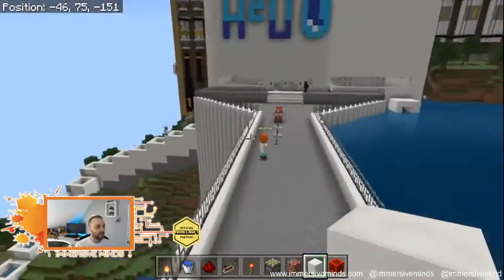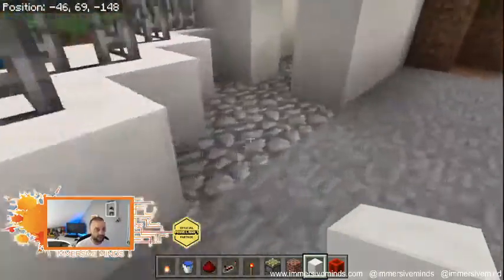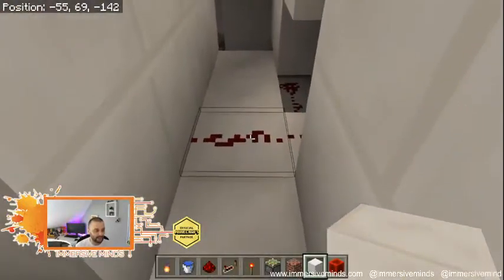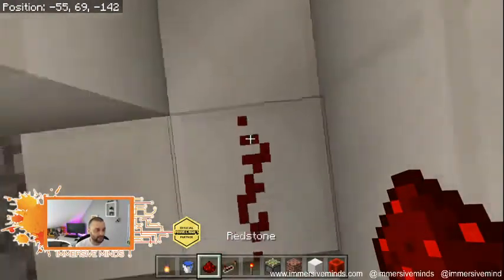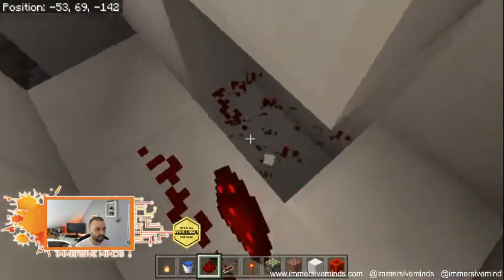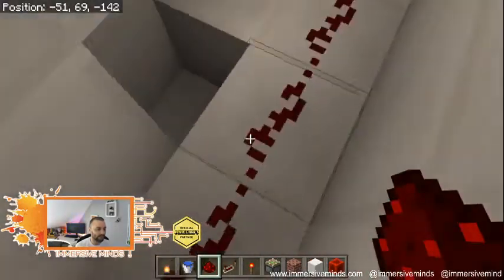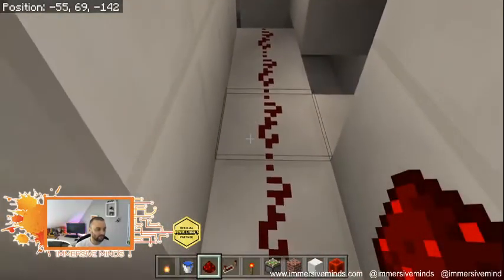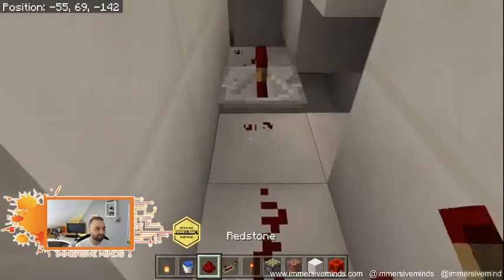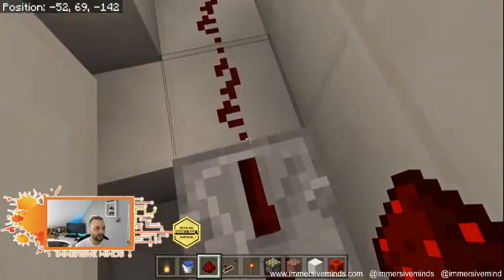And so, the other way we can do this, and this is a fantastic way of doing it, and I really love this, is we can switch this off and actually get rid of the electricity here. You'll see it's now joining there. I'm just getting rid of that long line of electricity. And then what I'm going to do is I'm going to take a redstone repeater and put it there. I think that's the one I'm looking for. 1, 2, 3, then a repeater.